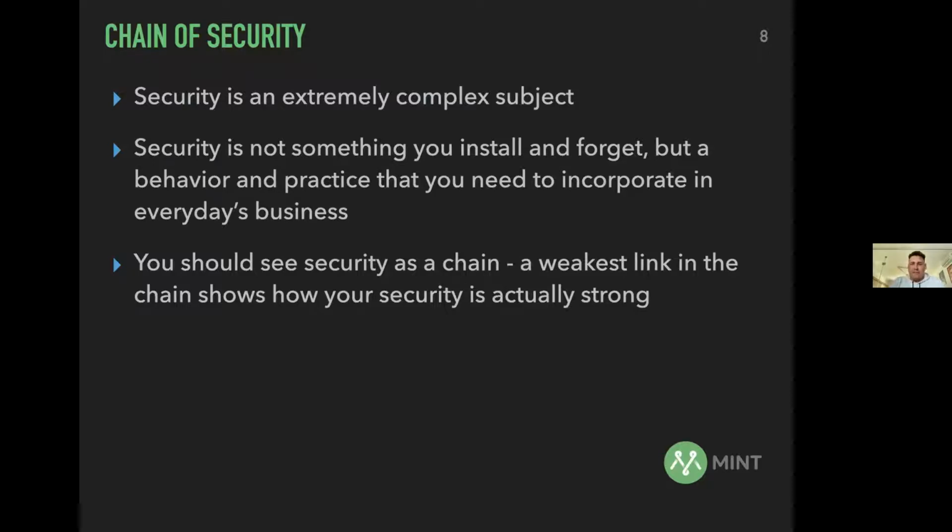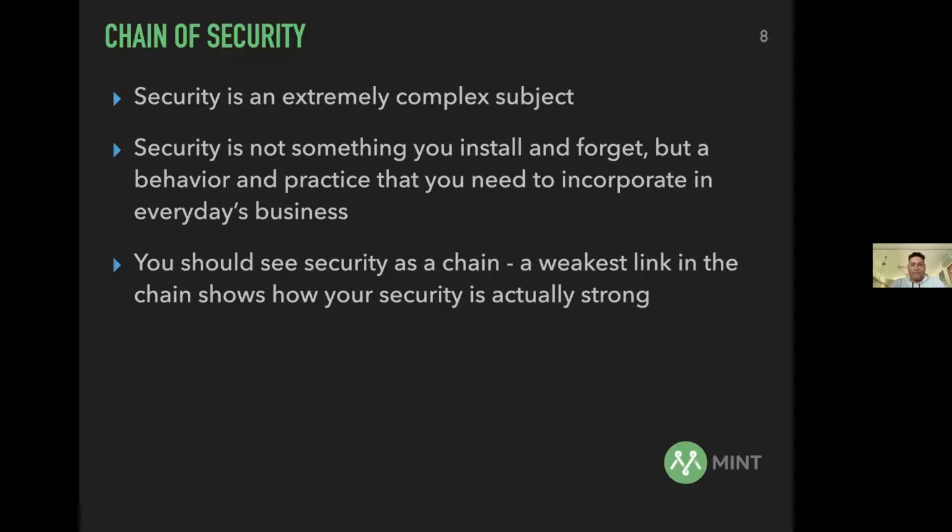The same goes, for example, with computers. We tend to think that if we have antivirus software installed, everything is going to be fine, because there is someone taking care of security. But that's not correct, because being compromised by malware is just one way of being compromised. For example, what about the physical security of your devices? Someone can come into your office, plug in a USB stick with something, and steal your data and do whatever he wants.